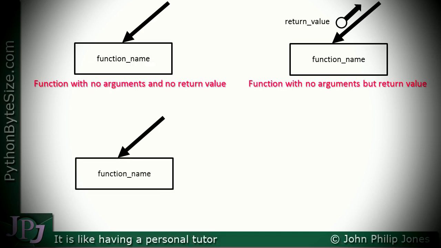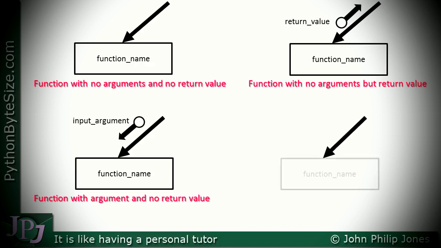Another example is shown here of a function to which we pass an input argument, an input parameter, but this is a function with an argument and no return value. Now I'm showing this with just one argument going in, one input parameter, but in fact we could have more than one if we so wished.